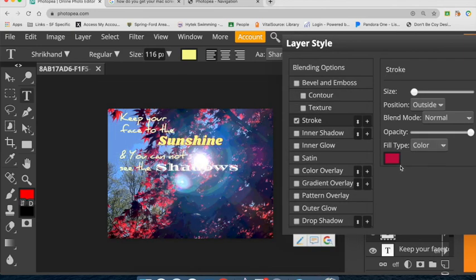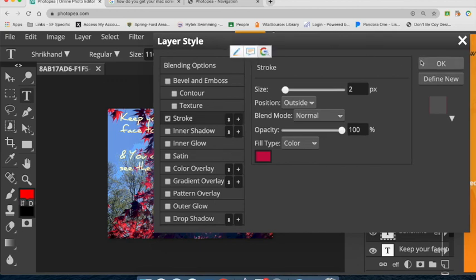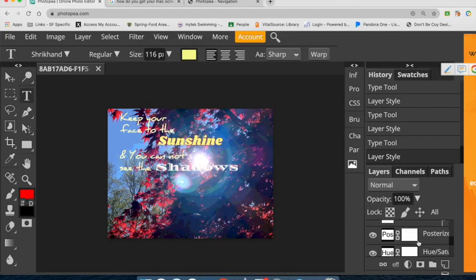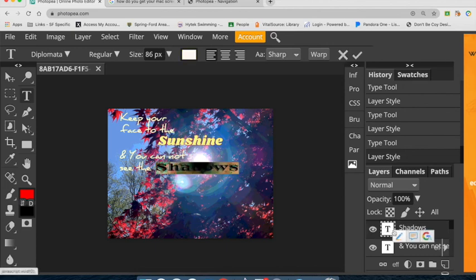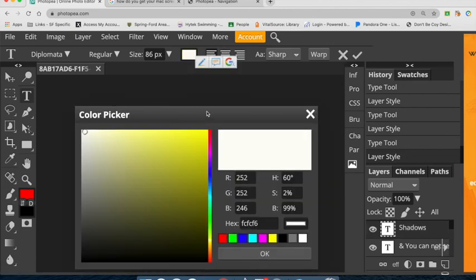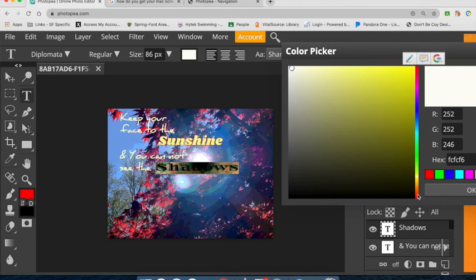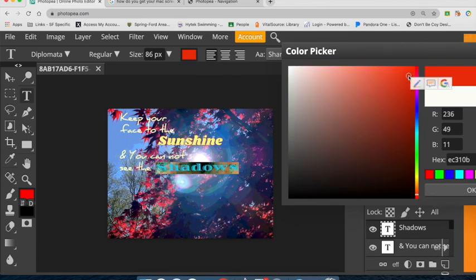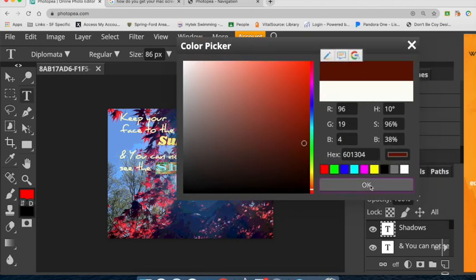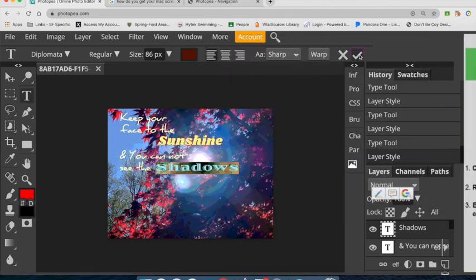And for the shadows, I am going to use my blending modes for that. I'm not sure whether white is the right color for that. So let's try something deep, dark red. Let's first see what that looks like.